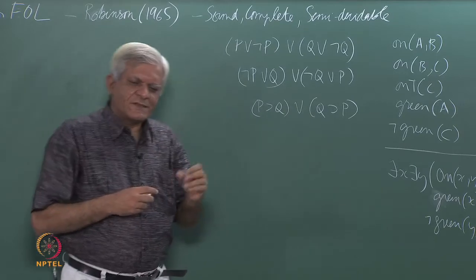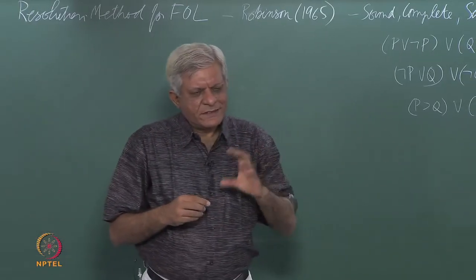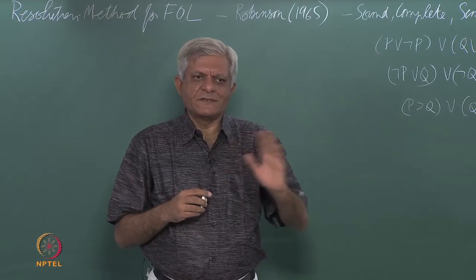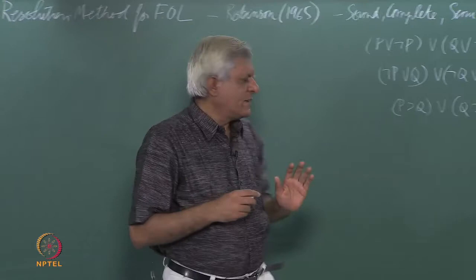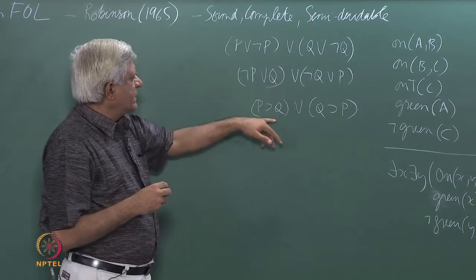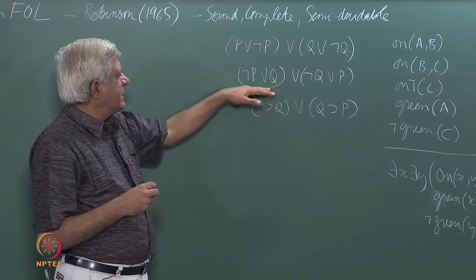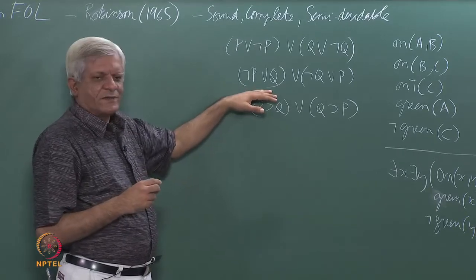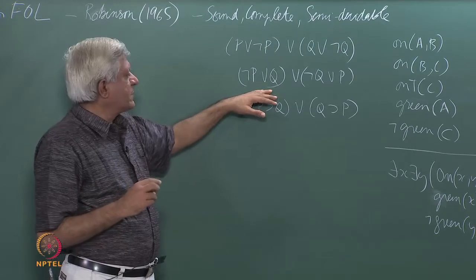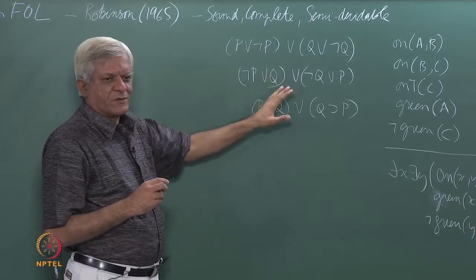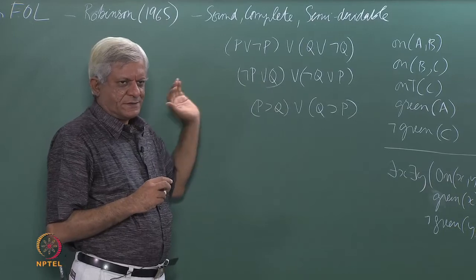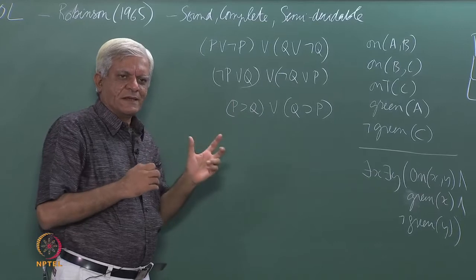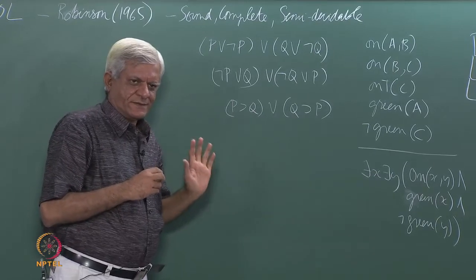Which is why sometimes logicians distinguish between logics which capture causal relationships, and we will not go into that. Rather, instead of reading it as an implication, you must read it like this. When you say P implies Q, it is easier to read it as this without getting worked up about it. It says that either P is false or Q is true, that is all you are saying. But when we read it as an implication, we have the sense of it being a causal relationship, which is not really the case.